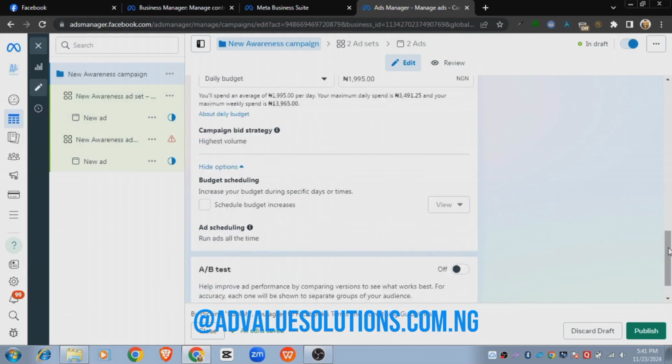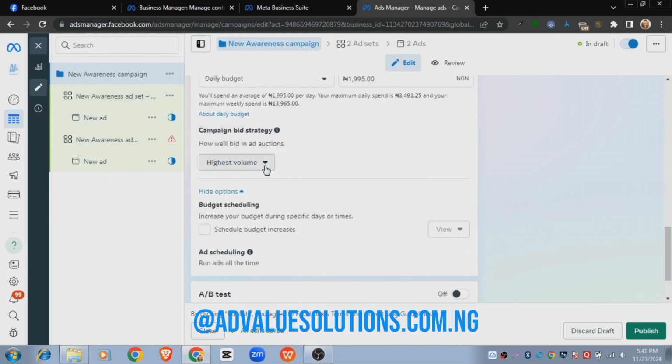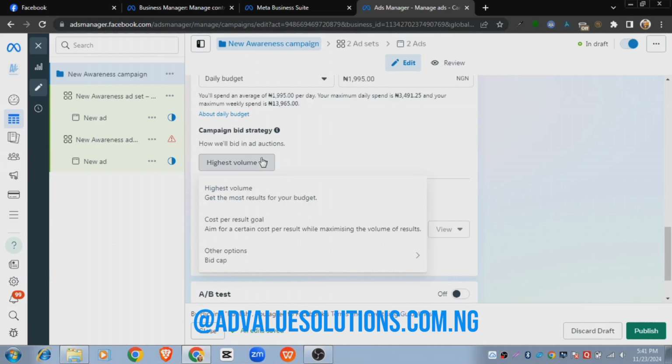Advantage campaign budget means that all the ads and ad sets will be using the budget you set for it. So if you set 3,000 or 10,000, all the ads will be sharing that 10,000. Or if you set it under ad sets, different ad sets will have their own budgets.